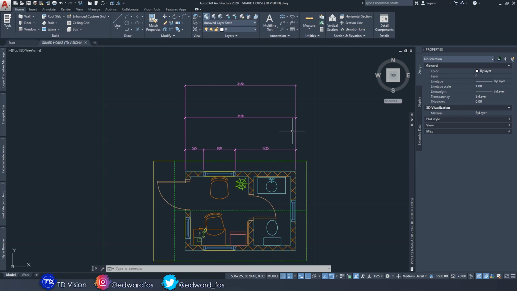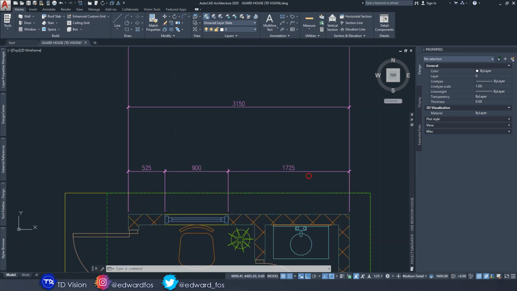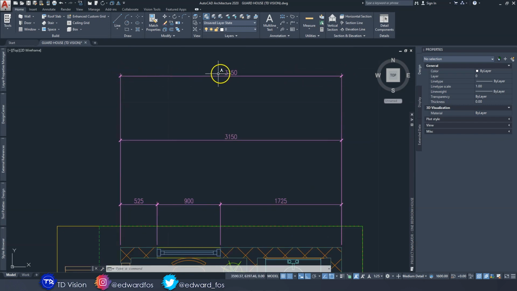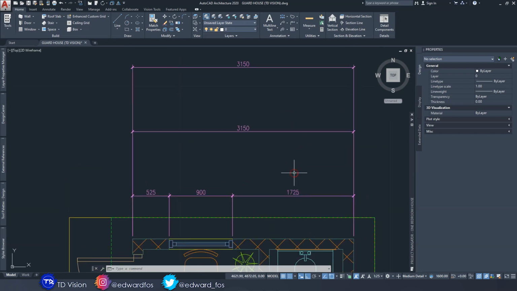If we observe, is everything right with these? And the answer is no. So far, the first chain is giving us everything we need. It gives us the openings and everything to that. The last chain at the top, the third one, gives us the overall, which is good. But the middle one is not capturing our walls. And so this is where we can go in the settings and fine tune it exactly how we want it.